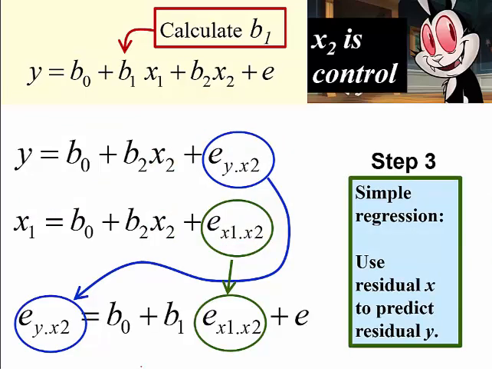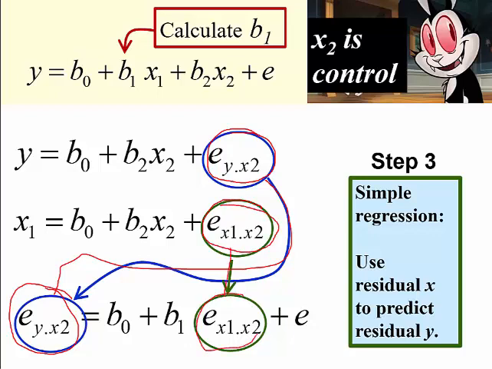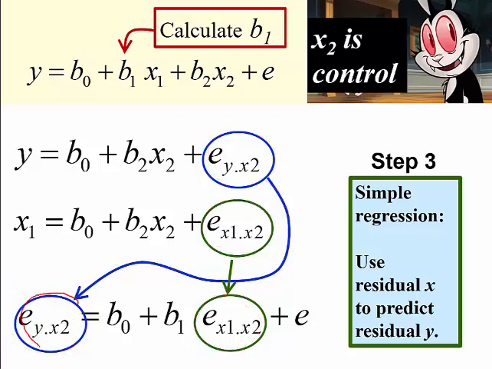So now what we're going to do is I'm going to take this residual for y with x2 extracted out, and I'm going to put it down here and make it an outcome variable in a regression equation. And I'm going to take this residual for x1 with x2 extracted out, and I'm going to put it here and make it the predictor variable. So at the very bottom here, I have a regression equation where I say the residual for y with x2 extracted out is equal to an intercept plus a slope times the residual for x1 with x2 extracted out plus error. Note that at this point, this is now just a simple regression equation with one predictor predicting my outcome.